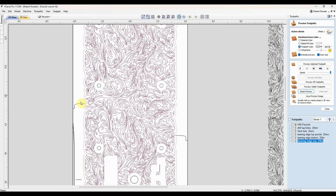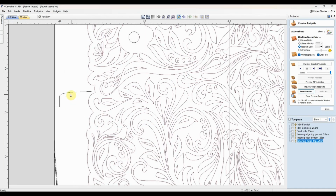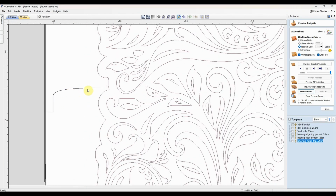So for the bearing edge of the drum, I'm using a molding tool path. It's going to cut this shape on the outside edge of the drum. So it's going to cut down here deep enough that eventually when I finish this by hand, I'll use a contouring bit from a router table and finish cutting that edge so the contour bit will match up right there.